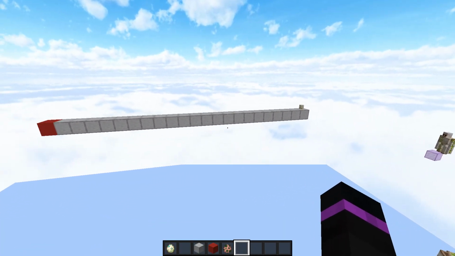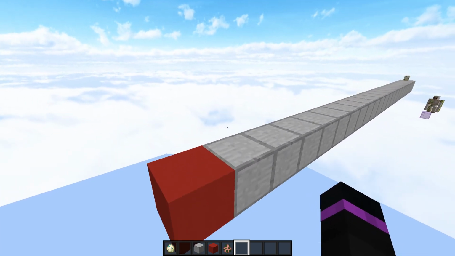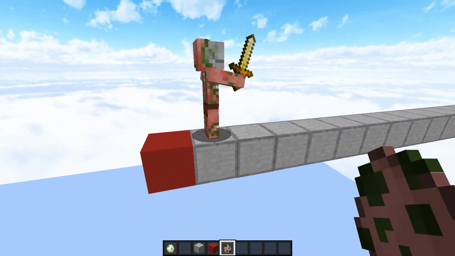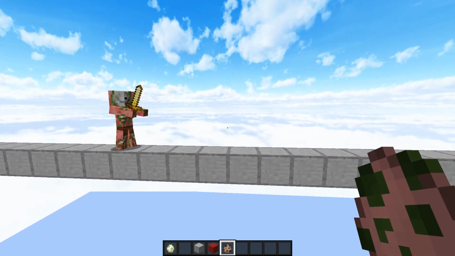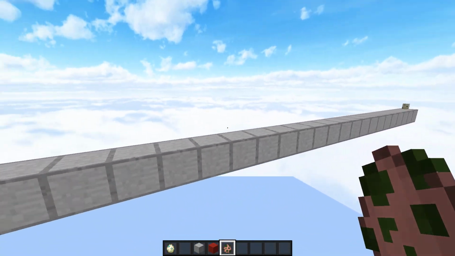I've got a testing struts right here. So if you were to put in a zombie pigman, he is going to be attracted to that at block 22. He's going to go to it, and I'm going to smack him before he does get to it.